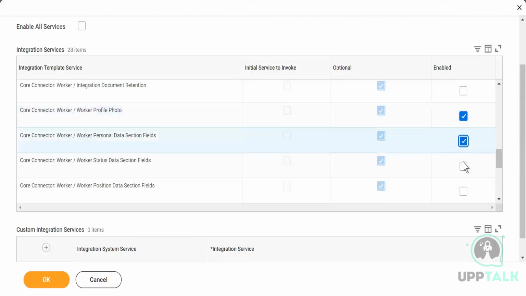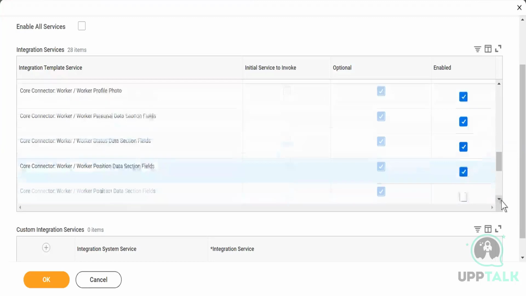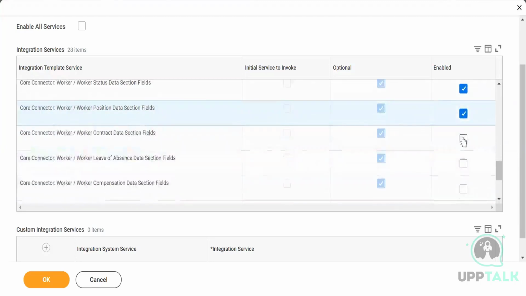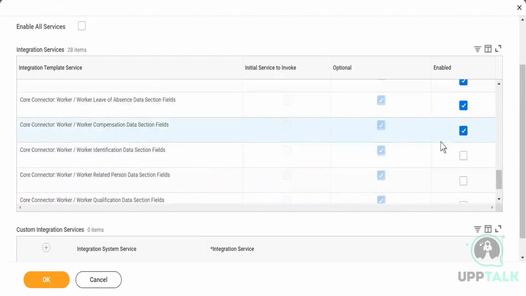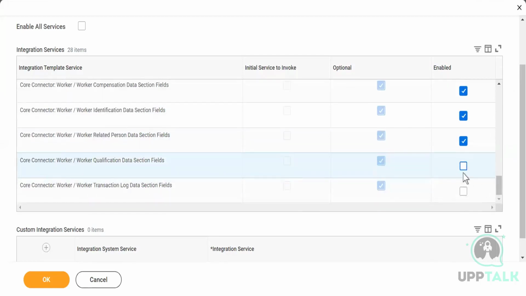I will enable status data, position data, contract data, leave of absence, compensation, identification, related personal data, qualification data. See, all these are different data sections, transaction logs. Now, I've enabled all the data sections.